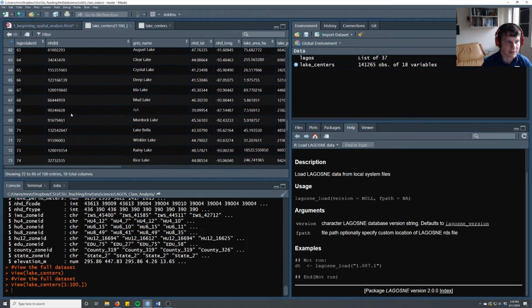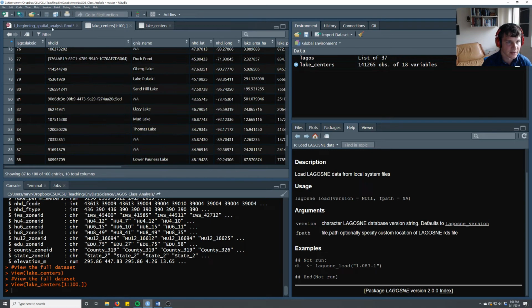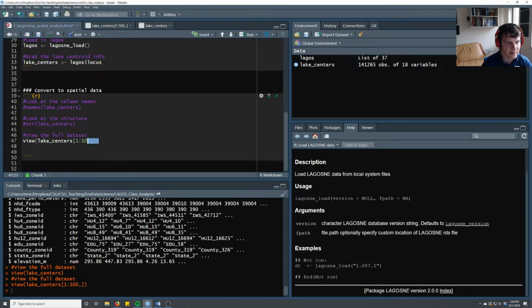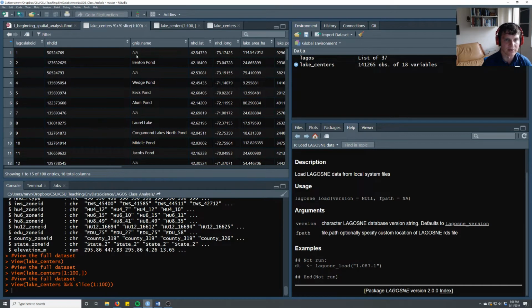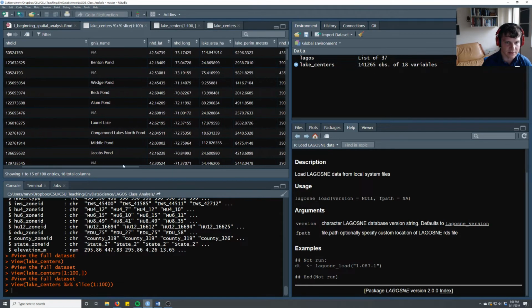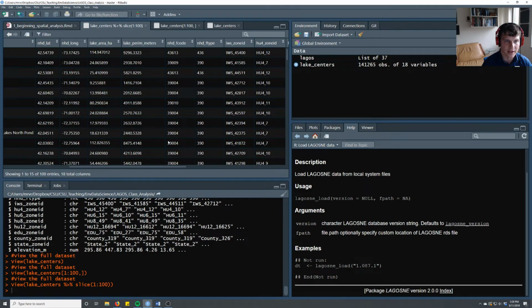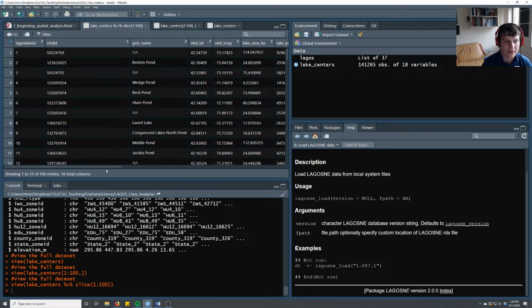And now I just have 100 rows instead of 100,000. In the exact same way, you could do view lake centers and you could do slice 1 through 100. And slice just means it's going to grab the first 100 rows. So we'll do that. That's the sort of tidyverse version. And now we can look and we can actually see what the names of these things are. So there's a bunch of different ponds, lat long and lake area, etc.